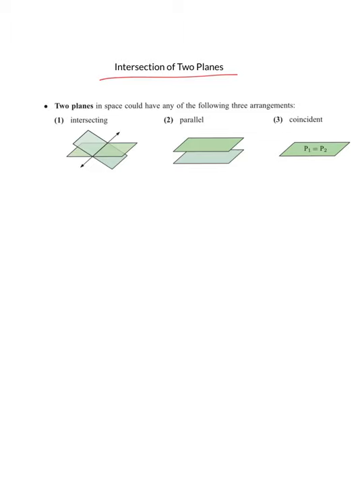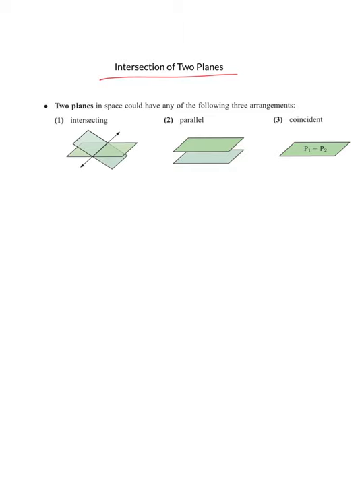So far, we've talked about how a line can intersect a plane and how a line could be parallel or distinct to a plane. But today we're going to be looking at how two planes could intersect. So when I look at the three cases that you can see right now, our first case is when the two planes intersect. And if you look at this picture, it looks like the two planes are cutting through each other.